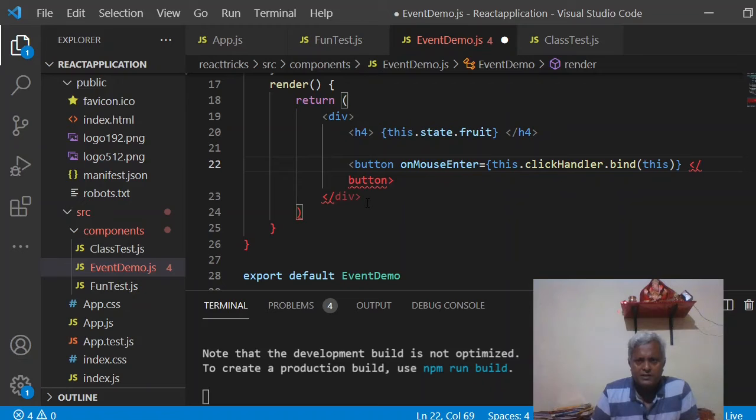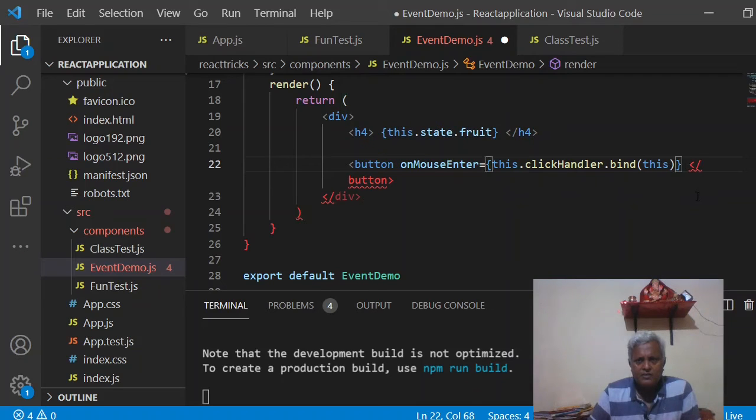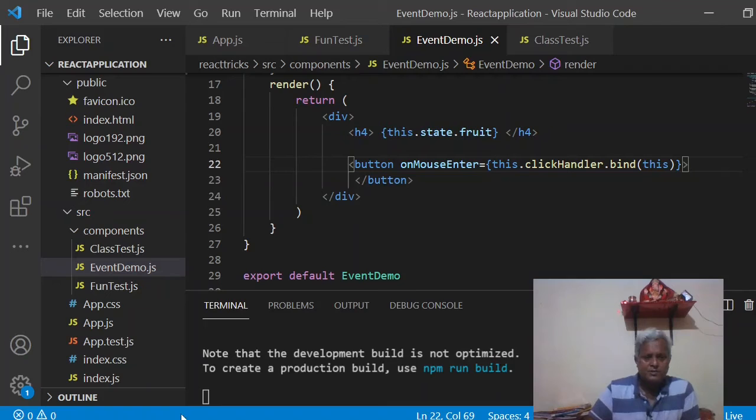So the button, this dot, parenthesis is proper, this one button, yes, this tag is missing.